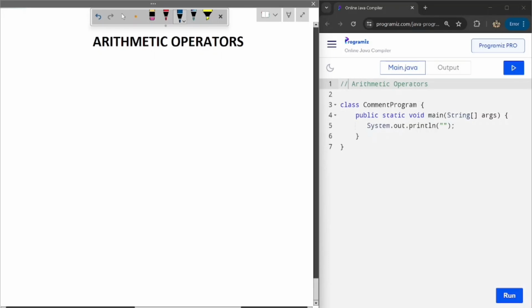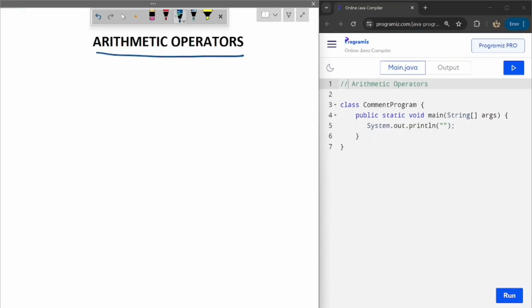In this video we are going to see arithmetic operators. Before going to see the arithmetic operators, let us see a brief introduction of what are operators, operands and expressions. So if you take something like a + 5 = 10, or 5 + 7 = 12, generally we write the expressions like this.